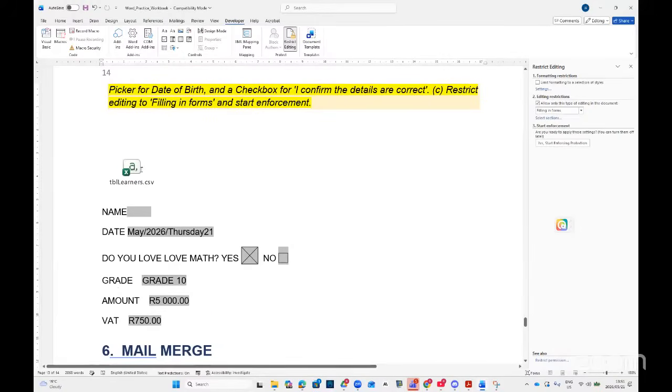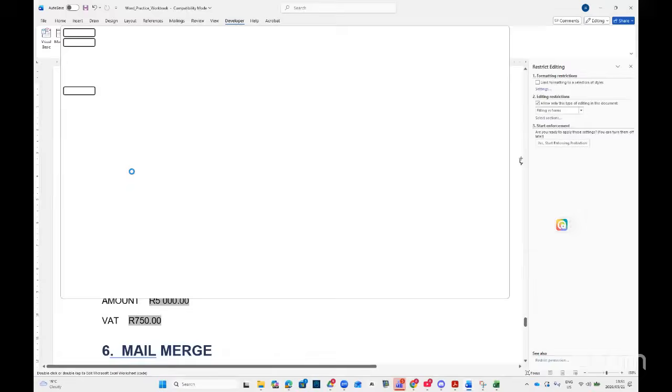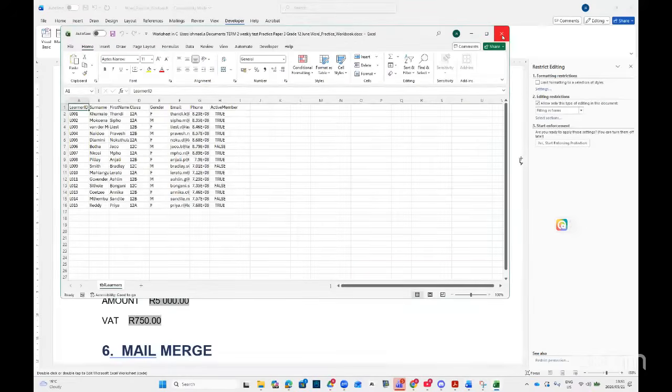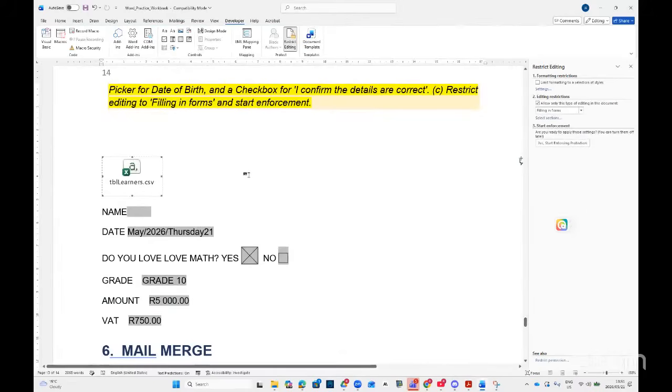So that it's going to be dropped, and then it's going to be a link. So that is how, if they ask you a question, to insert another file so that it becomes like a link, an icon. So if I double click on this, it's going to open that file for me. That is the linking part, mostly for question number 7. Question 7. So you must look out for how to drag and then also drop.